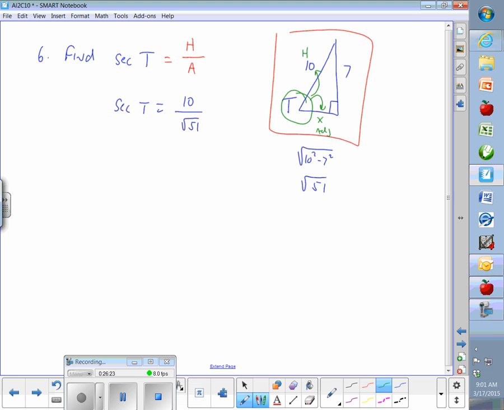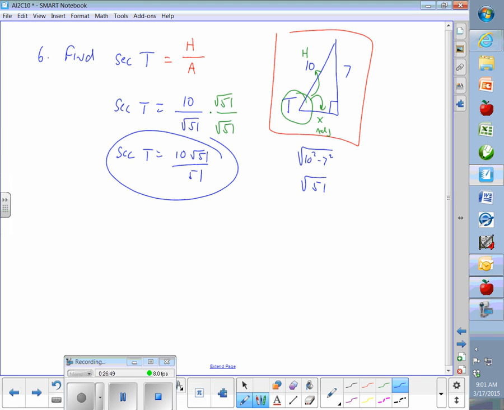And what do you call the procedure to finish this? I've said it now a few times here in the last couple days. Say it if you know it. Meredith? You're going to rationalize the denominator, right? By multiplying the bottom by square root of 51, and whatever you do to the bottom, do the same thing to the top. So in this situation, we're going to end up with 10 times the square root of 51 over 51.